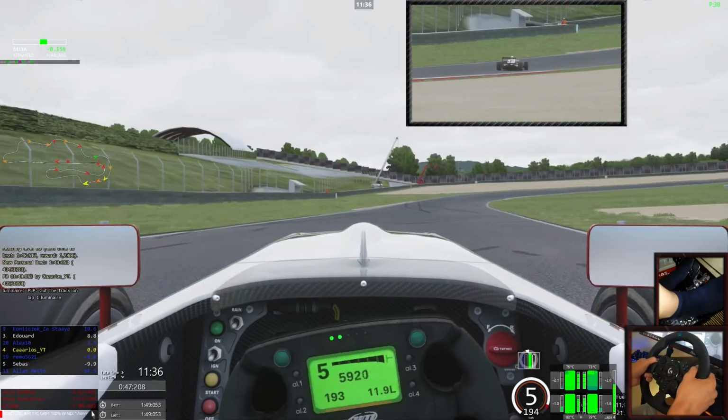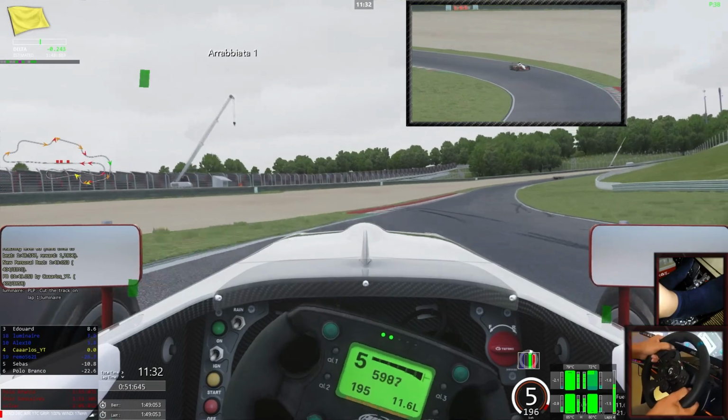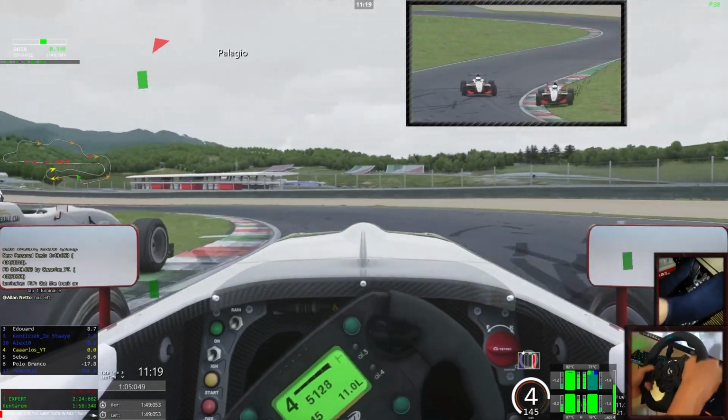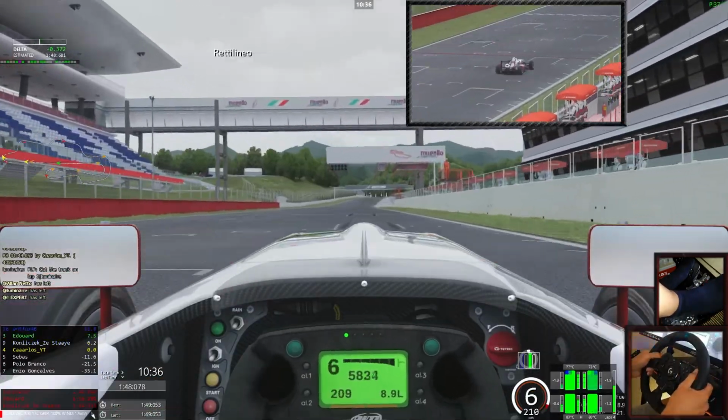We are getting pretty close to another back marker. Again, we gotta be careful not to bin it. When I saw that on the Assetto Corsa radar, that was a little bit close, a bit dangerous.